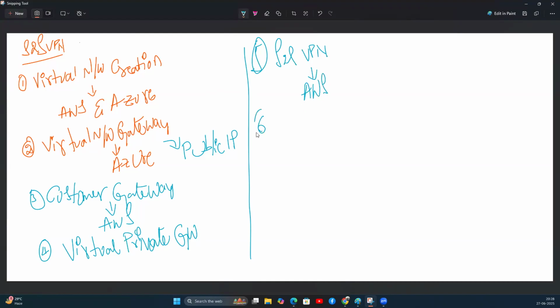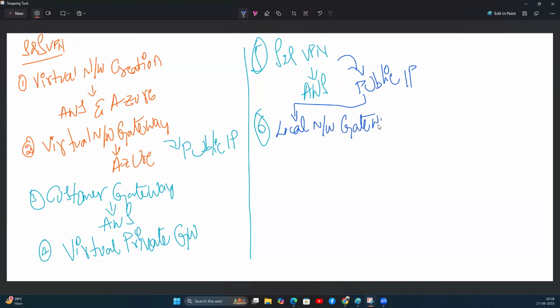Once we create the site-to-site VPN, it will generate a public IP address. By using this public IP address, I will create a local network gateway on my Azure.